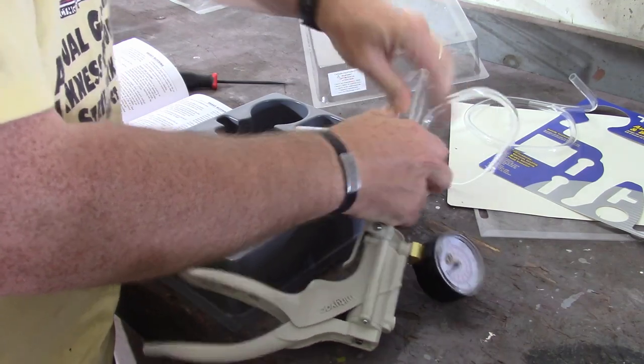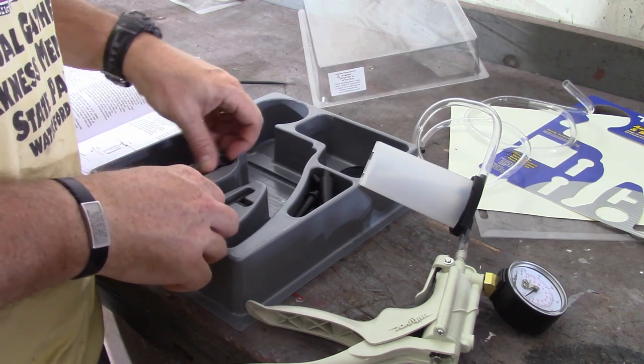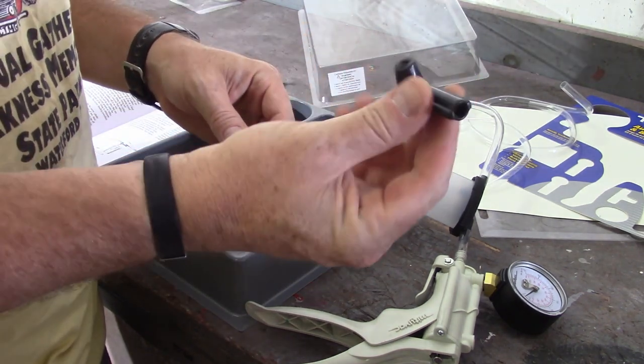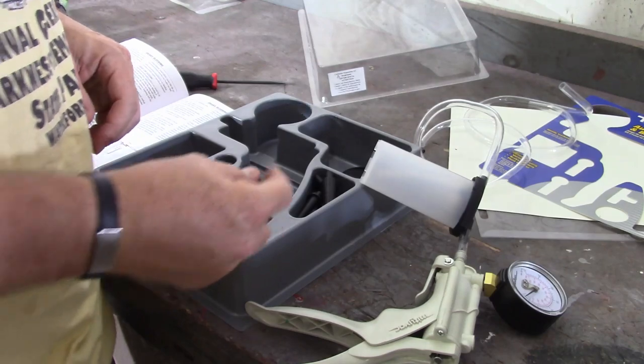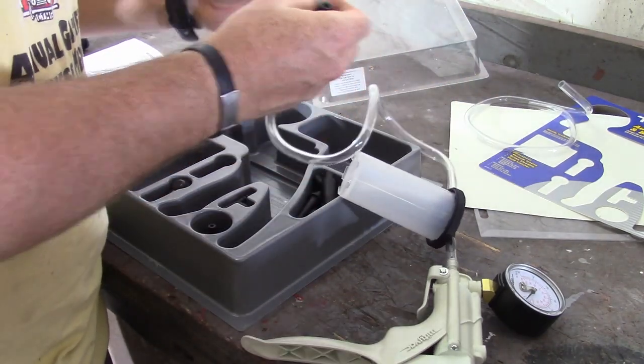And then the appropriate fitting, whatever that's gonna be, for the brake piece itself. So I've got this little piece. I think this is going to work for me. I'm going to be able to fit that right over top of the fitting itself. I'll show you that when I get to the car. And that should just be able to mate up here.